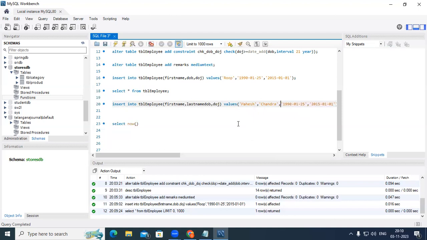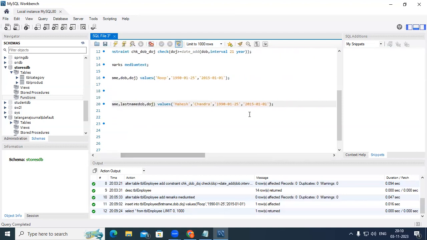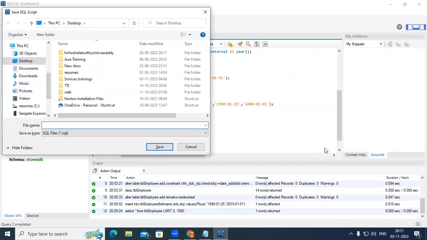Then followed by, I have entered 1990, but here I'm trying to put the date of joining as 2000. In such a case, this should not be accepted.